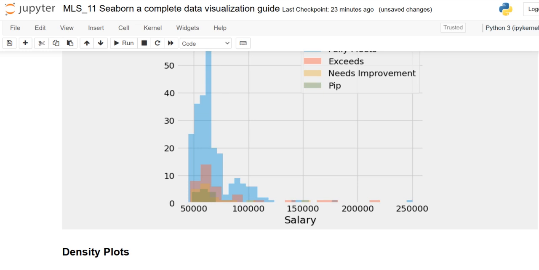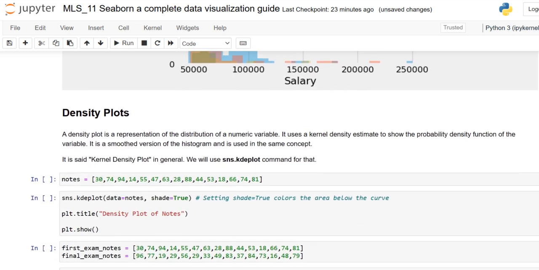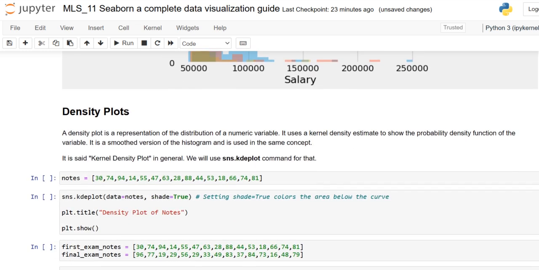Next, we are moving on to the density plot. Dear friends, previously we discussed kernel density estimation. Of course, the KDE plot function allows you to create a kernel density estimation plot to visualize the distribution of data over a continuous interval.